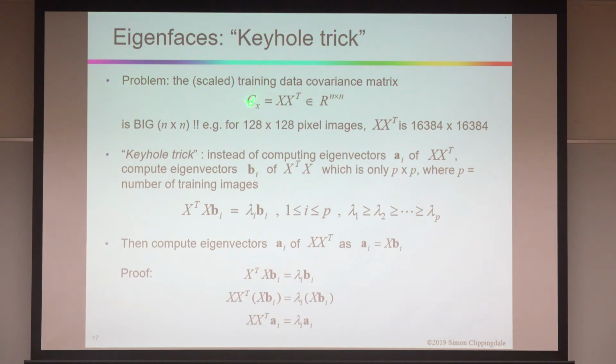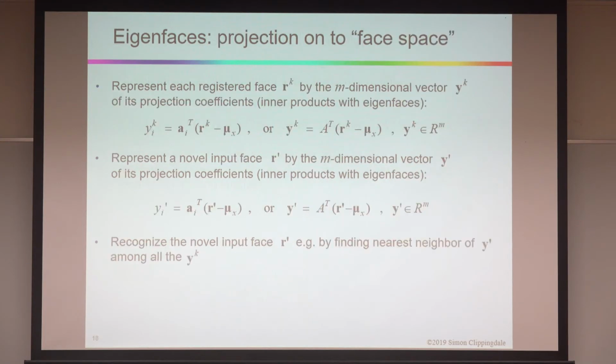Okay, so the way the system actually works, this is just one little trick that needs to be done, is that if you try to actually calculate this covariance matrix of your input signal here, for even a quite small image like 128 by 128, your correlation matrix is 16,000 by 16,000, and you really don't want to be computing the eigenvectors of that. Instead of calculating the eigenvectors of this thing, xxt, you can calculate the eigenvectors of xtx, which is much smaller, and recover the same eigenvectors that way. Just mention that in case anyone ever decides they actually want to implement this.